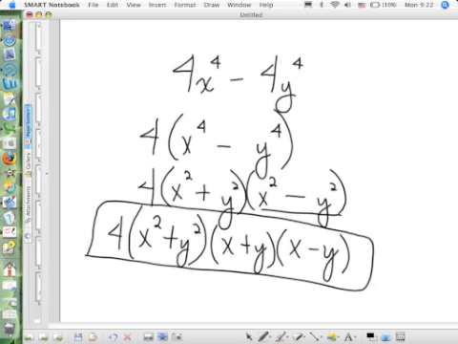Why do you put that? Why do I put what? I mean, why do you keep x squared plus y squared? Because this is a piece of my puzzle. Don't factor that down. I can't. Because remember, if it's a plus sign, when I put it back together, I'm going to end up with a middle term in here. And I can't have a middle term. It's got to be the difference of perfect squares. If it's the sum of perfect squares, don't touch it. There's nothing else you can do with it. But as long as you've got the difference, then you can keep going.